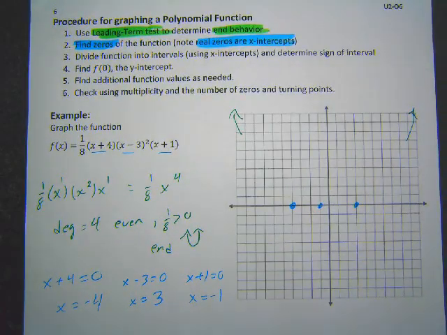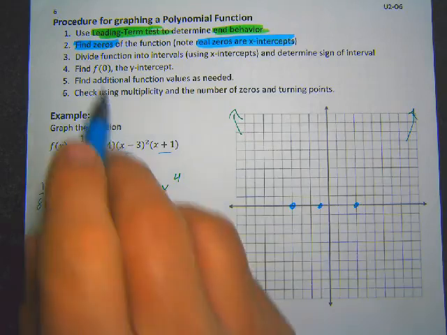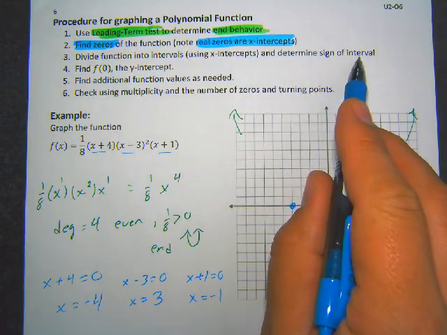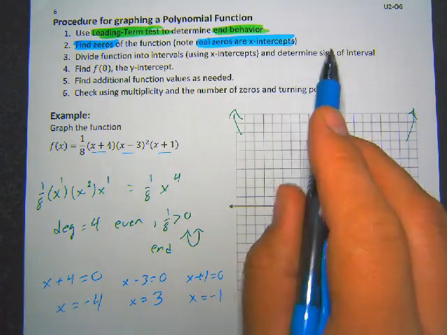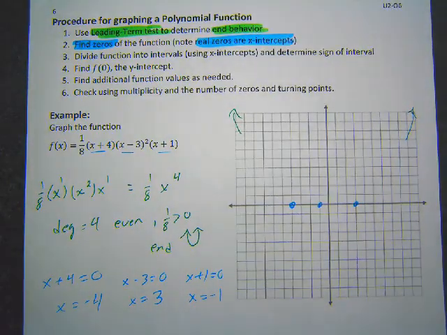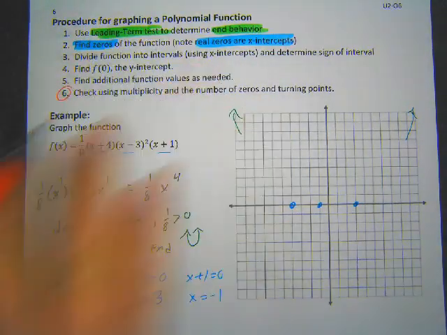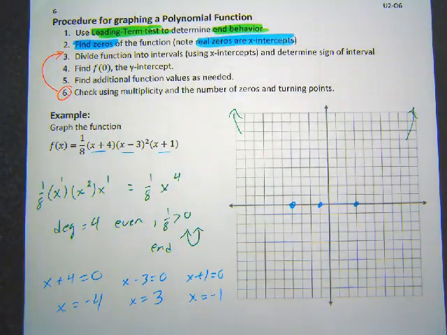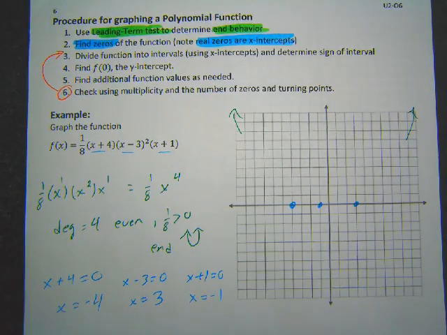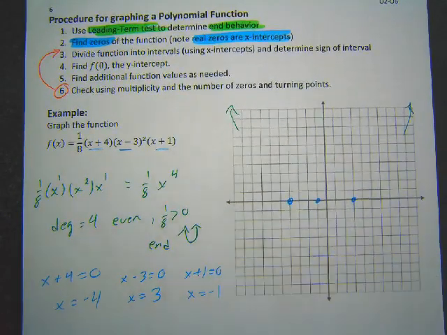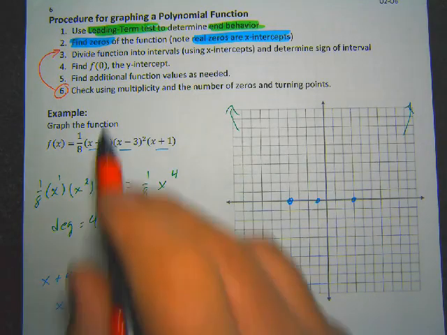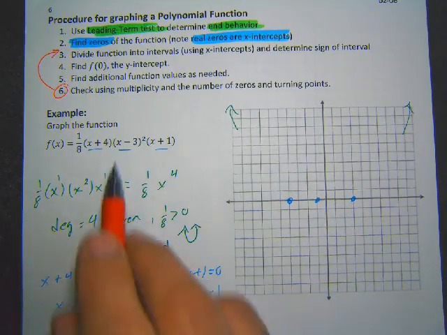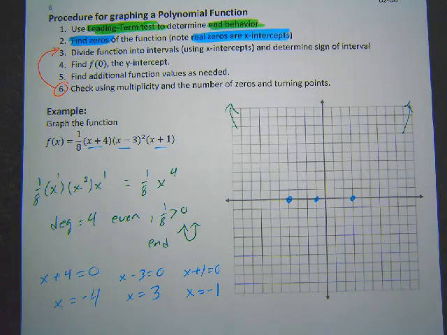Now, the next thing on this one, it's going to say, once you've found the zeros, figure out the sign between each one. And you can do this, but I like to do it a little differently. I'm going to take this 6th step, because this is what your book says. I'm kind of changing from the book. I'm saying, let's do number 6 next. Instead of a check method, I like to use number 6 at this point to figure out what's going to happen here. It says to use multiplicity at the end to check things out. I'm going to use multiplicity right now. Remember, multiplicity, the power on your different zeros, tells you whether it crosses or bounces.